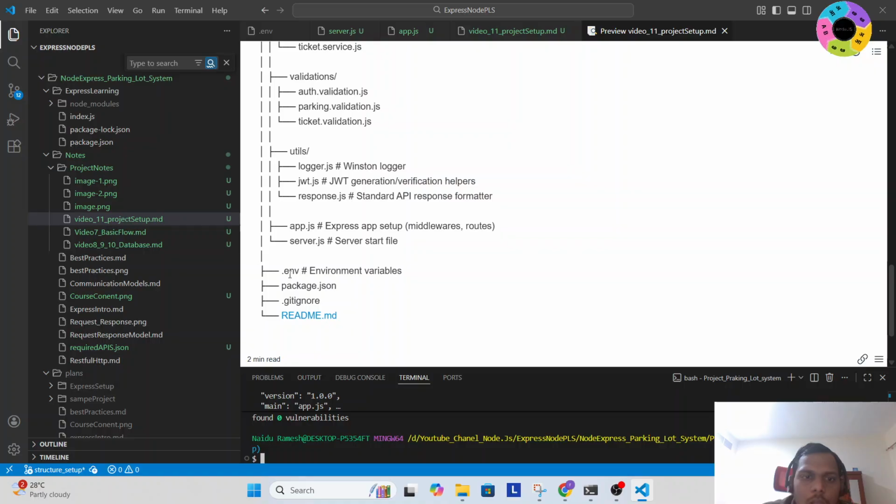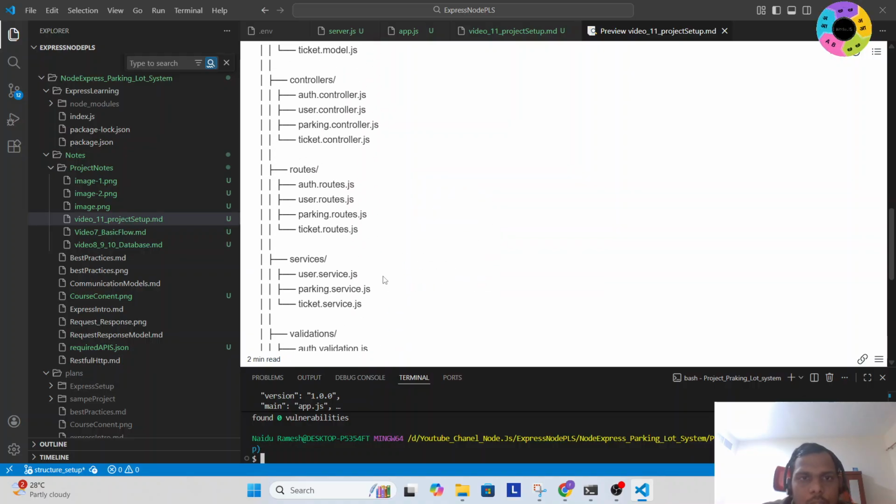Finally, the .env file: whatever credentials or sensitive data we use, we should not hard code in the code, so we will keep those in a .env file. We should not push the .env file into any source control like git. We already discussed this earlier.